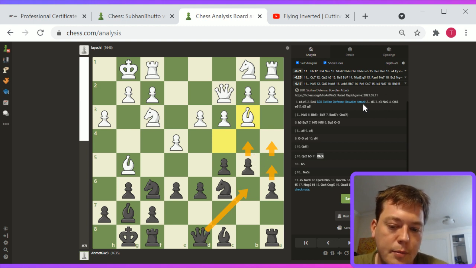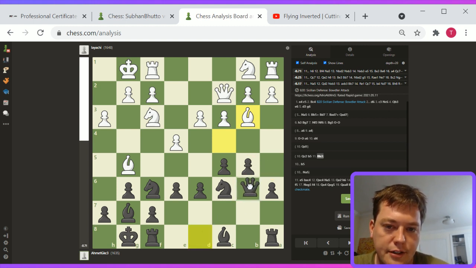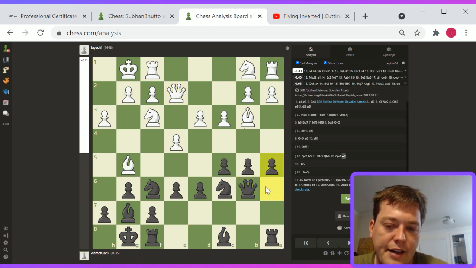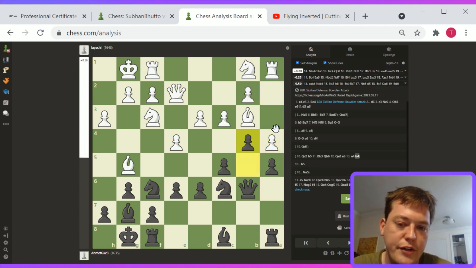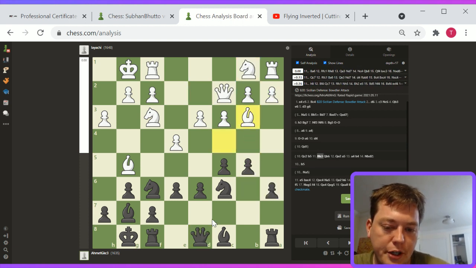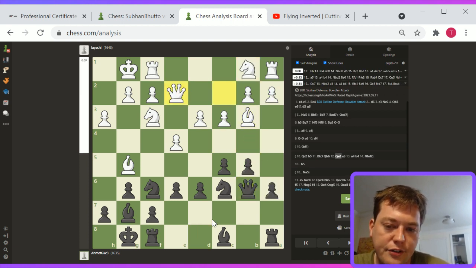Let's sort of, I'm kind of curious if we can just go with engine lines here, like queen b6, queen e2, a5, a4 or something, b4. This was efficient defense by white, but bishop d2. All right, so maybe that was a little bit premature. This is still the correct attack.